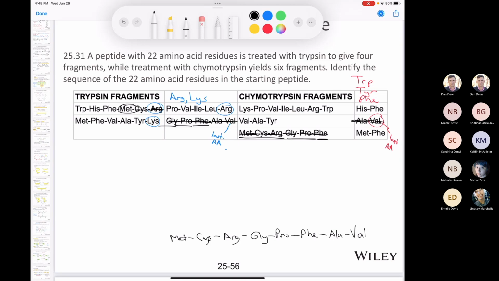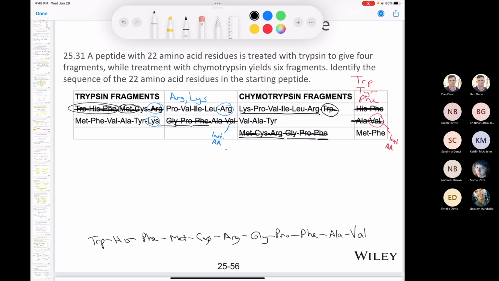So we pick it back up here again. So we have the methionine. After that, we have phenylalanine, histidine, tryptophan. So we can cross all these off. The phenylalanine histidine must be this right here, because that's the only place we had it. Then this is the only tryptophan in the whole thing. So before the tryptophan, we must have arginine, leucine, isoleucine, valine, proline, lysine.